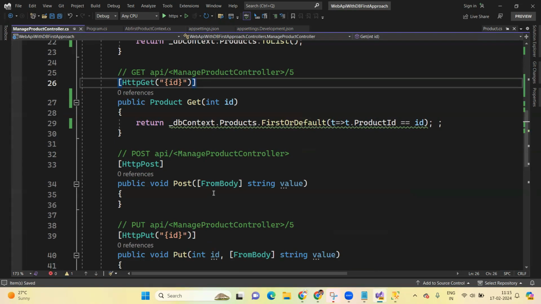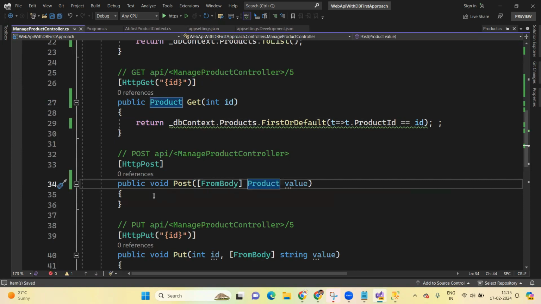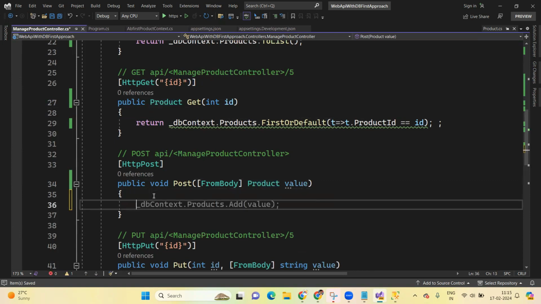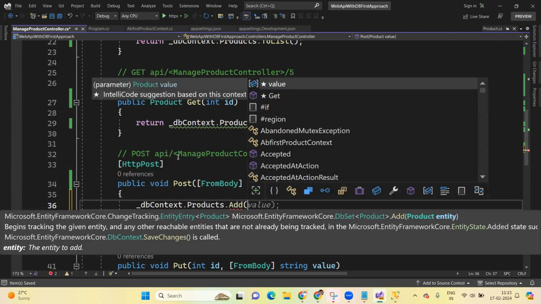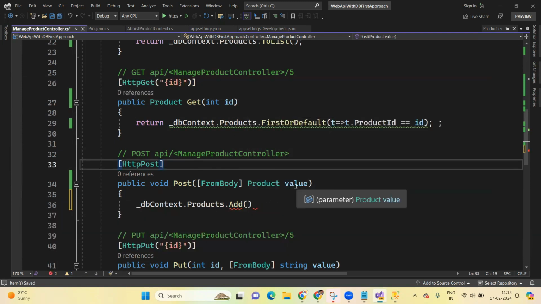So next, post. This post is to do the insertion. Here we are going to supply the model. So how to implement the insert: _dbContext dot table name, which is your Products dot Add, and your model, which is value here.